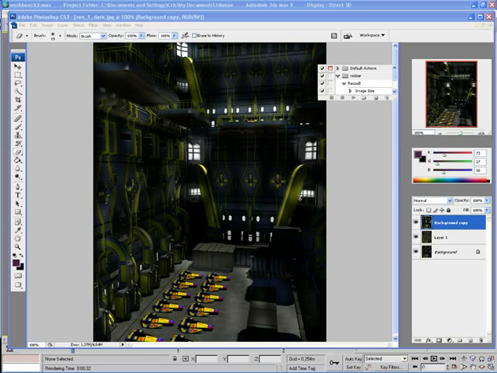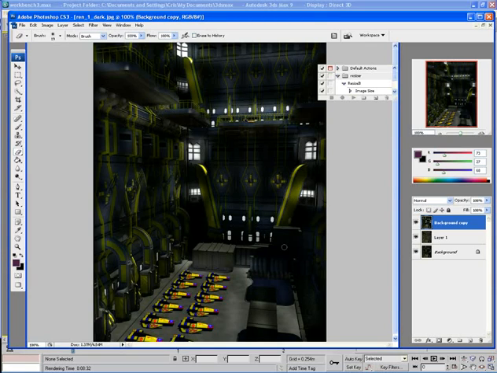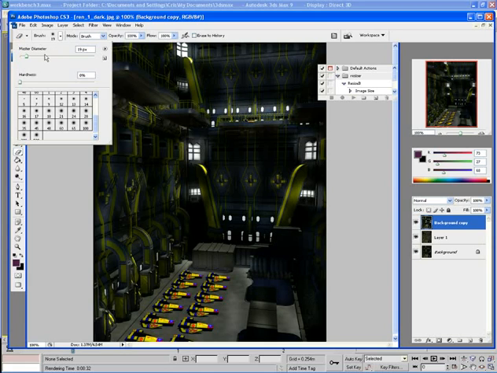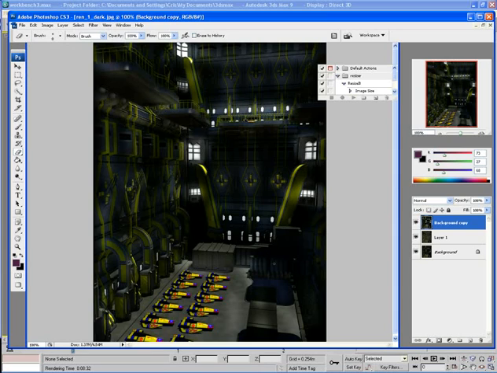Anywhere else I need to add a little bit of highlighting? Not quite that much. Let's see. I'll just reduce the master diameter down to 8. Oops, not like that.